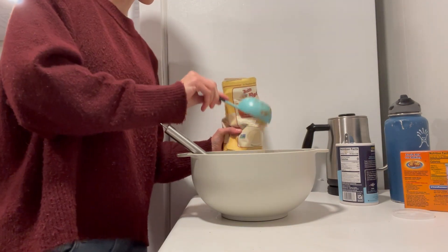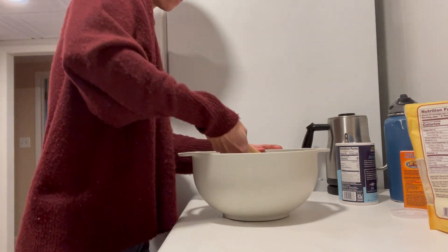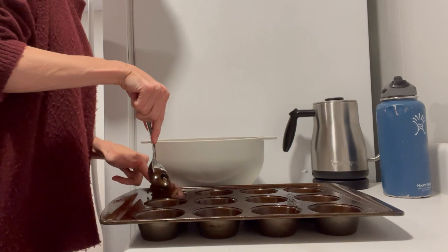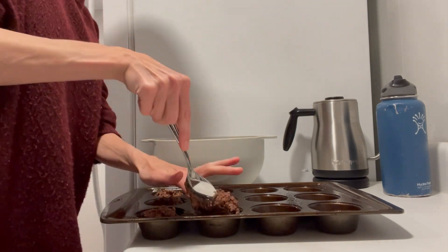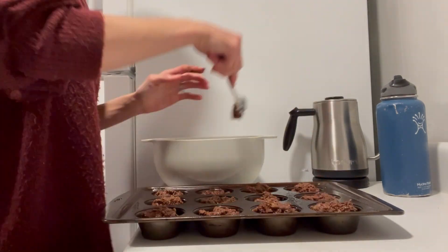Then add in your different flours — the base of these muffins is oat flour, so it's kind of like a baked oatmeal muffin, but it also has some almond flour, making these gluten-free with hearty wholesome whole grain ingredients. Once your batter is all ready, divide it among 12 muffin cups. I actually usually make jumbo muffins with these and we eat one each for breakfast.